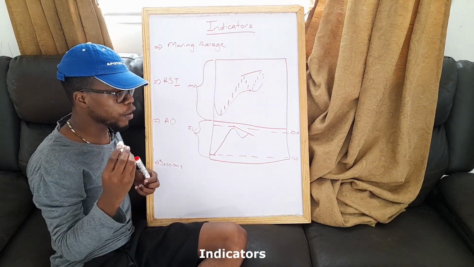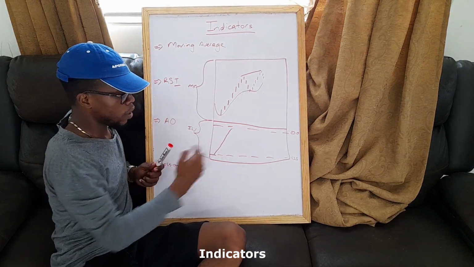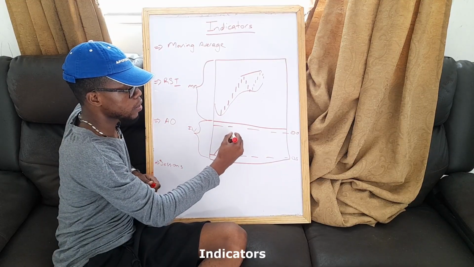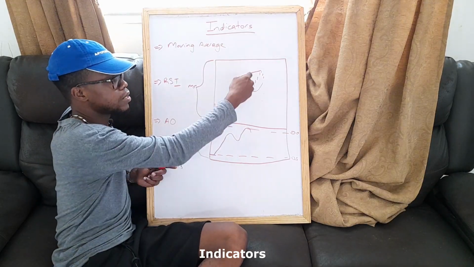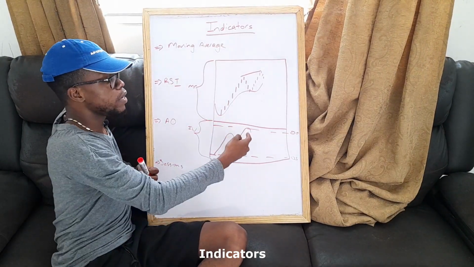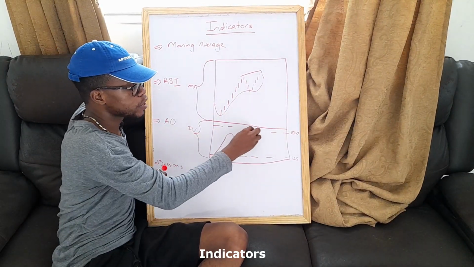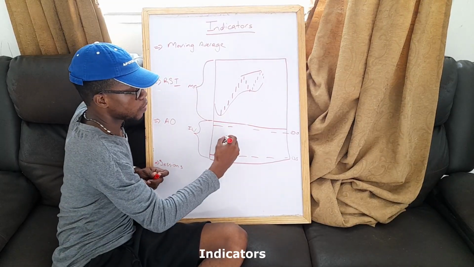Now, a convergence is where the indicator would be showing the same thing as the main chart. So it comes up like this, and then it creates a higher high. So this will be the same thing as this. That's what we call convergence. So with this, you expect the market to continue the uptrend, but the divergence is showing a trend reversal. So that's what it is. All right.